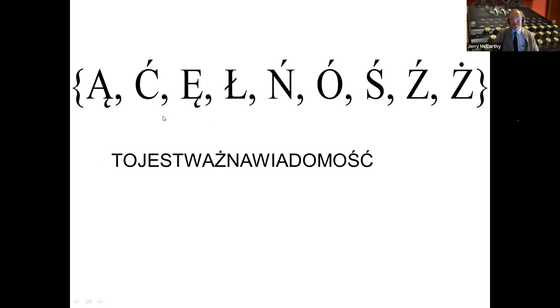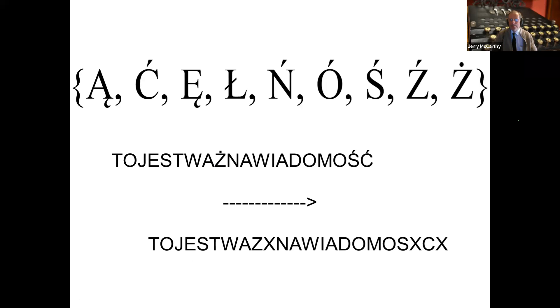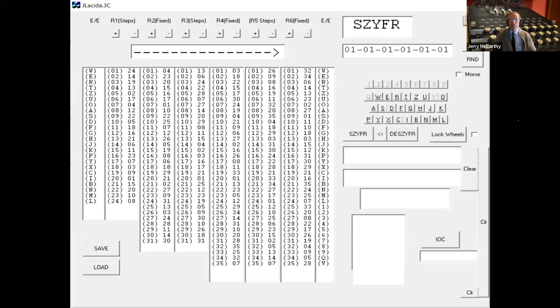I'm not sure how they handled Polish accented characters, but I proposed a theory no one has objected to yet. I borrowed from Esperanto — which was created in Poland — which has accented characters handled with the X system: accented characters are followed by the letter X. So instead of 'To jest ważna wiadomość,' after the Z there's an X, after the S there's an X, and after the C there's an X. I've discussed this with Polish people and they've said it's probably all right.